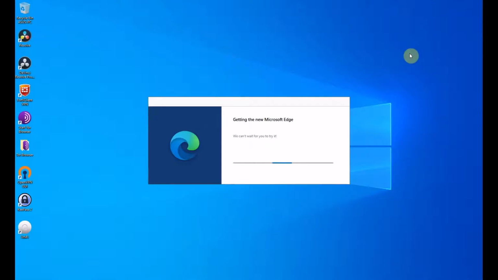What it's going to do now is download the full version of Chromium to your computer, because you've just downloaded the installer, which will go online and get the latest version. And again, depending on the speed of your broadband is how long it's going to take to download. I'm on Infinity 2, so shouldn't be too long. There we go, download complete. Installing now, shouldn't take too long.